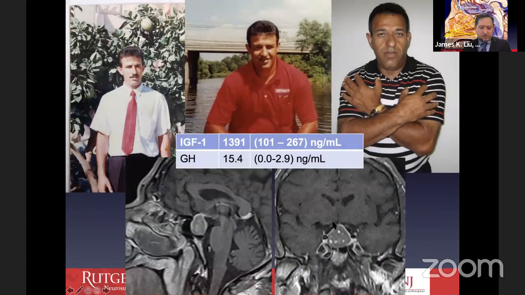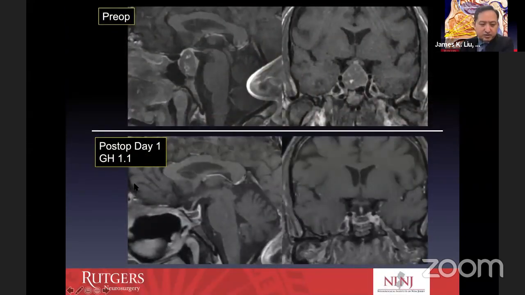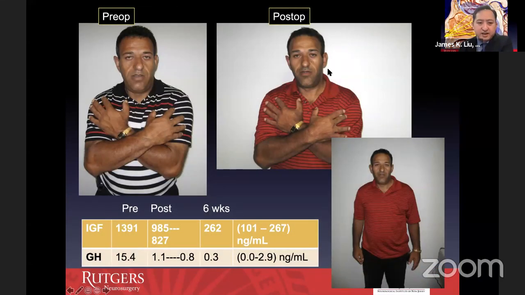And what we typically look for is a low growth hormone on post-op day one. And you can see he had normalization of growth hormone. So we look for a growth hormone level less than 2 on post-op day one. This was based on a paper from Dr. Weiss and Dr. Coldwell at USC. And when the growth hormone level on post-op day one is less than 2, it usually signifies a good chance of long-term biochemical cure. And so here the stalk and gland have been preserved. And you can see on a delayed post-op photograph, he's got some shrinkage of his hands and feet and facial features.